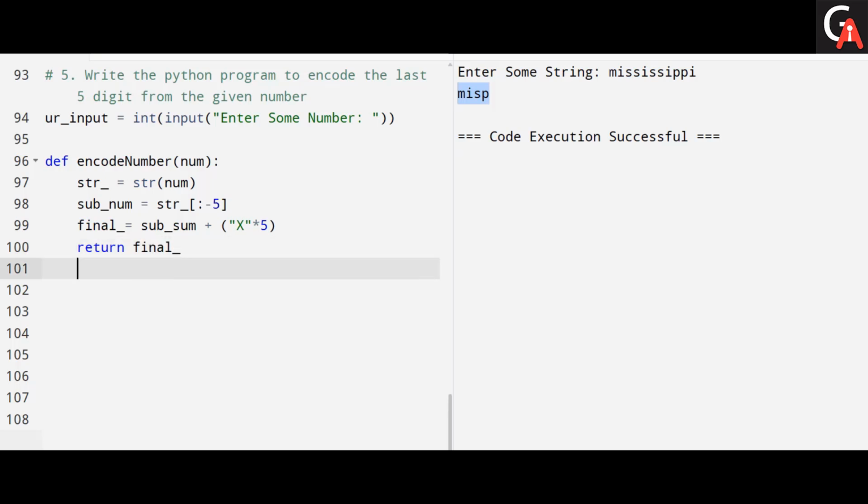Clear? This is how we can employ this approach. Let me invoke the function here, encode number, passing the user input here, and then print whatever result I have got here.